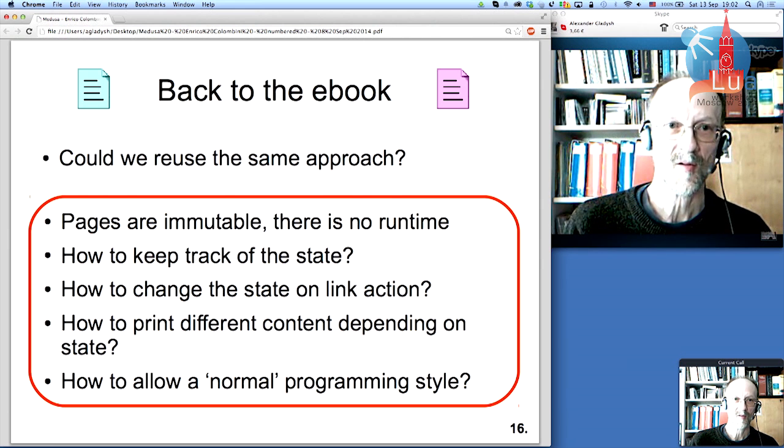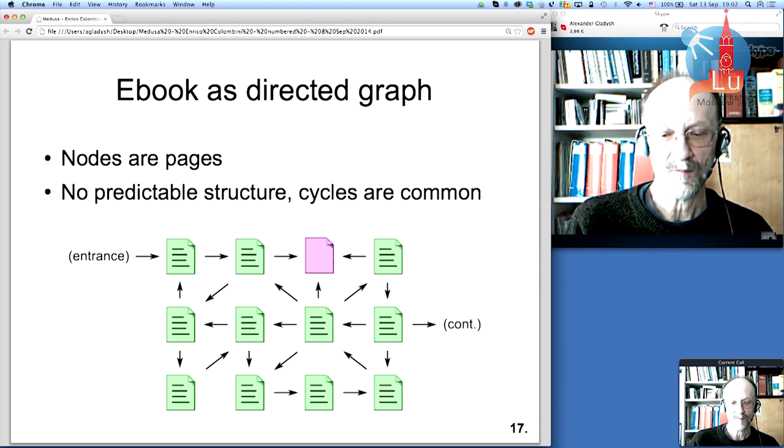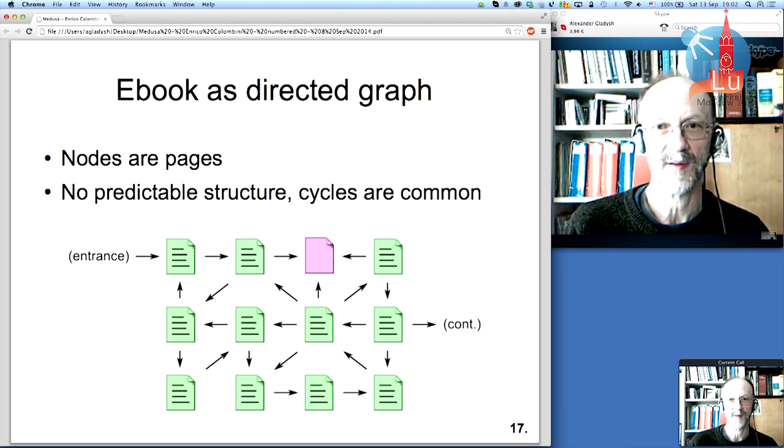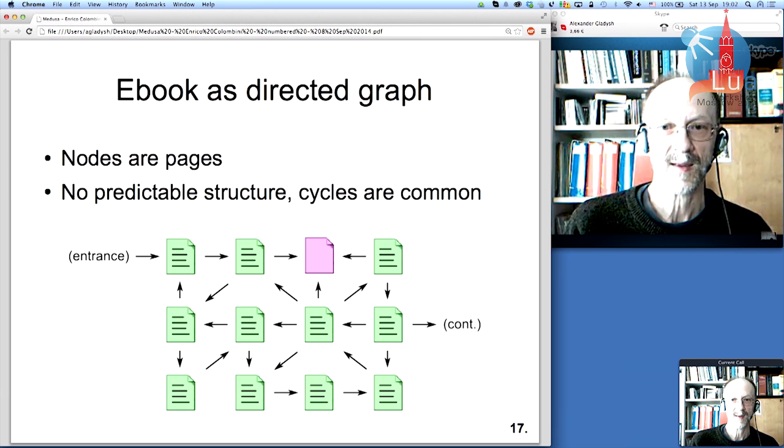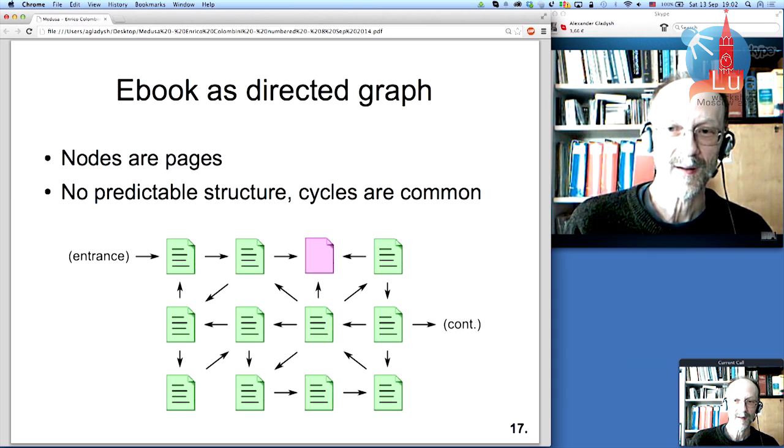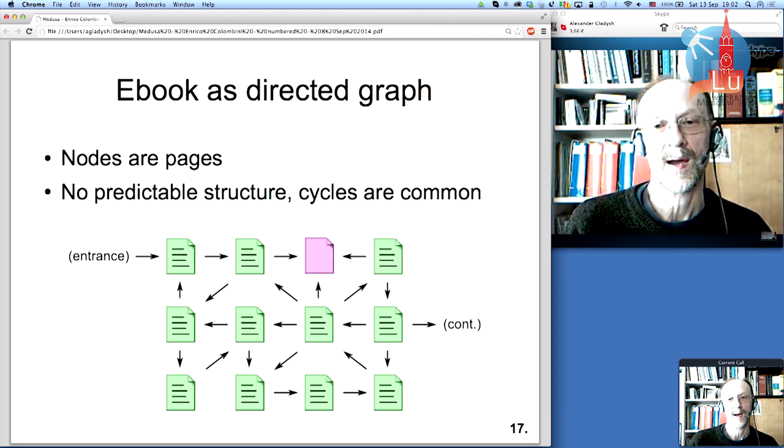In slide 17, we see a different view of an ebook, of a final ebook, a directed graph made of nodes that are the instance pages connected by hyperlinks. We could, in theory, analyze the source code and try to get this graph.